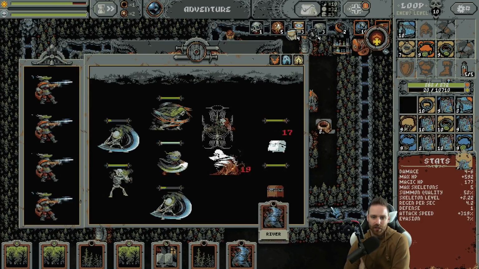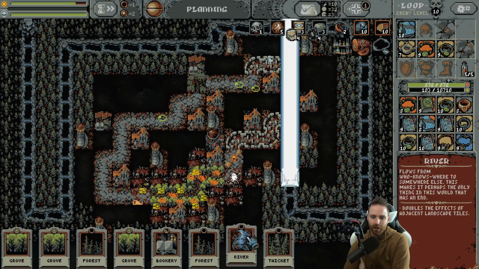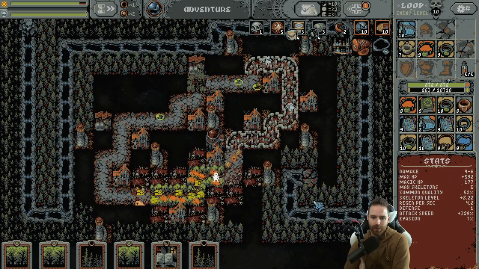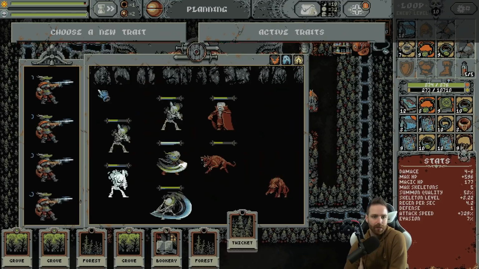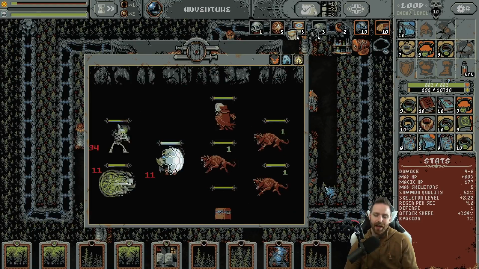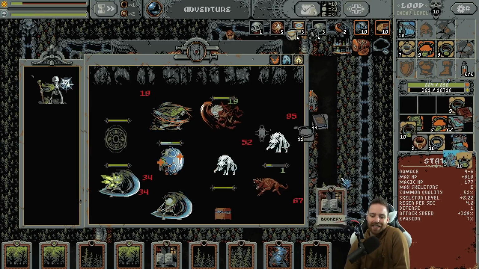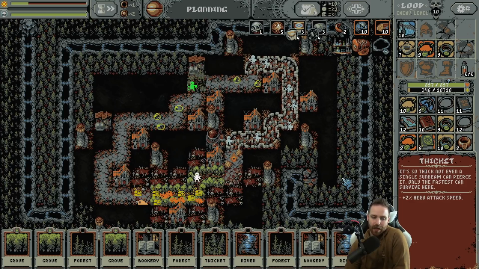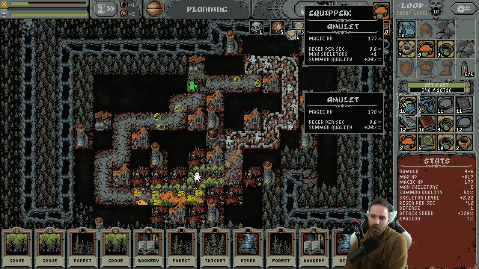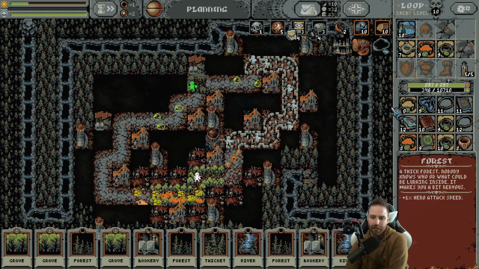We're barely getting touched, you guys. We are just crushing it. We leveled up. Look at that. First 2 skeletons summoned in a day will be strengthened. After killing an enemy, the skeleton heals itself and blah, blah, blah. After killing an enemy, your next attack will deal 2 times loop extra damage. I don't really think that any of these are that good, but McColl ambitions of the dead. Because I don't, it probably doesn't apply to my skeletons. Oh, wait. It probably doesn't apply to my skeletons that they get 2 times extra damage. I think a lot of things don't apply to the skeletons.